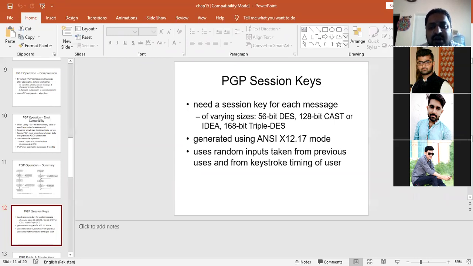Or for example, it can follow some standard like ANSI X9.17. So in this way, the session key could be of different size, depending on which algorithm is applying a particular key.